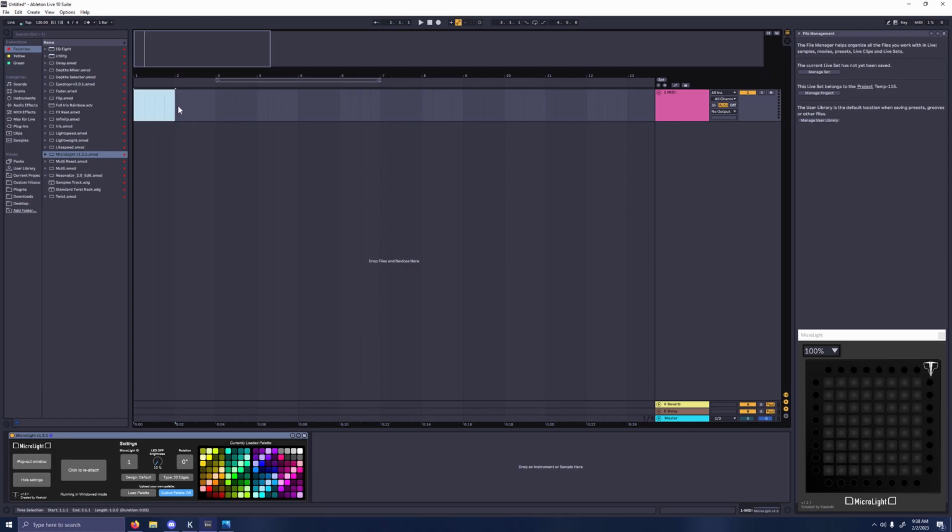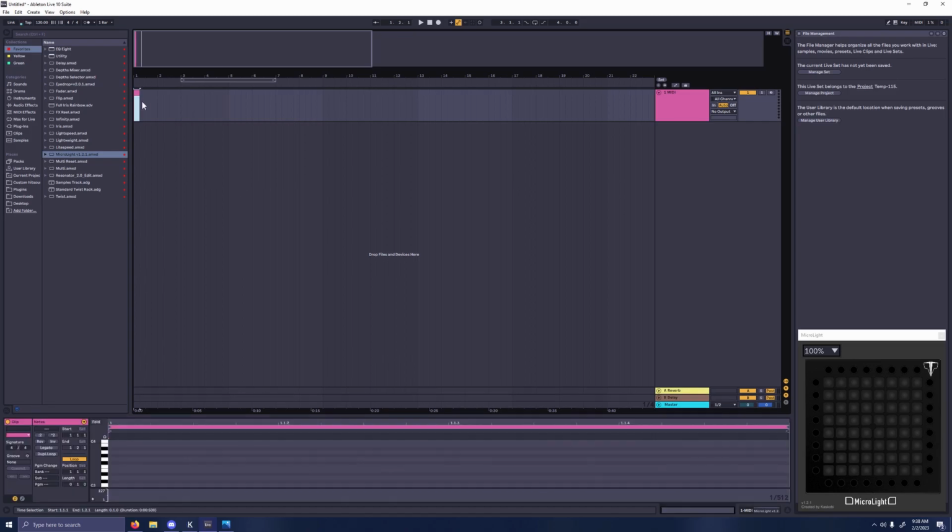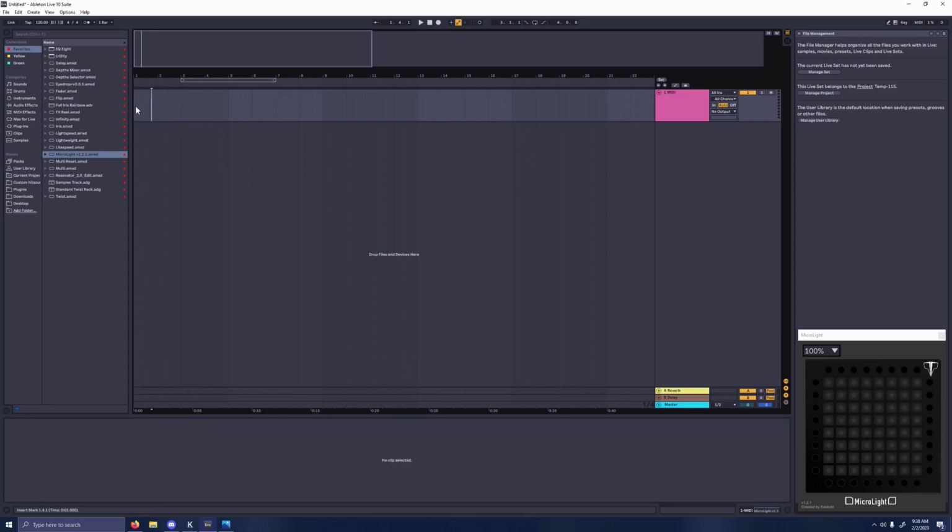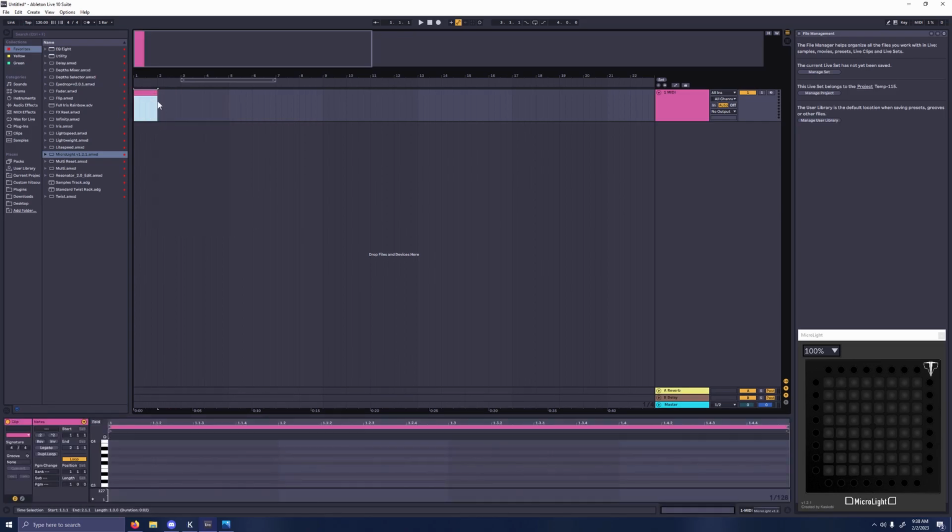First things first, I'm going to showcase how to make a light effect, in case those of you in the Launchpad community do not know how. The first thing you want to do is make a MIDI track. I just have Microlight, so I can showcase what my Launchpad is doing at that moment. If you want to make a simple light effect, select in our timeline however long you want this light effect to be.